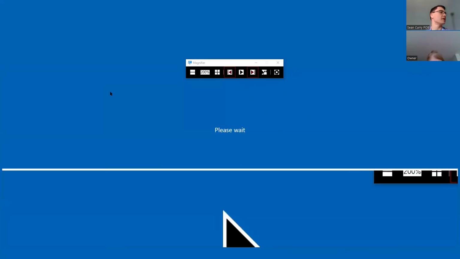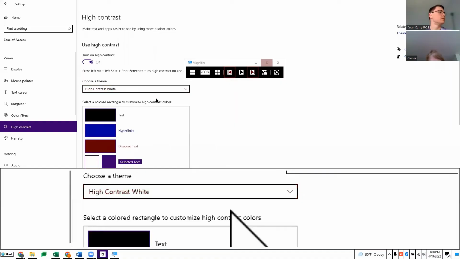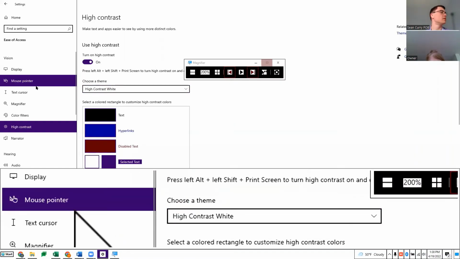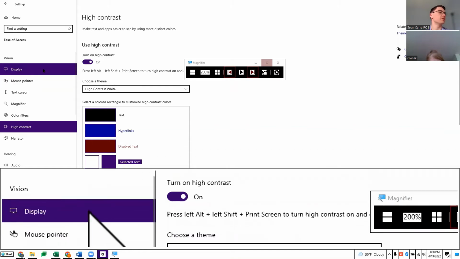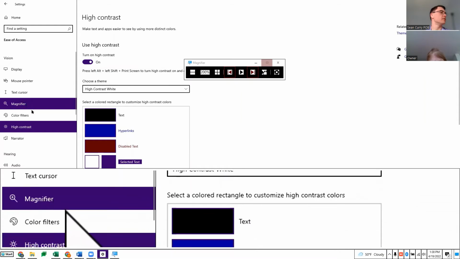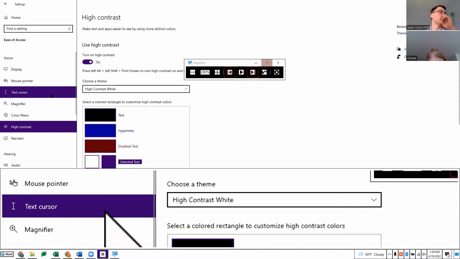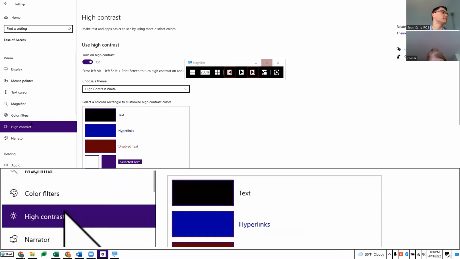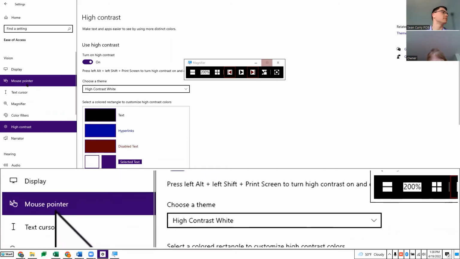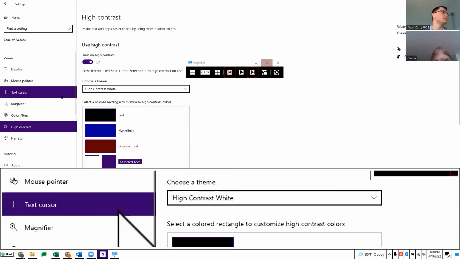Hold on, let's see what this high contrast does. So the high contrast, I don't know if you can see it right now, but that's an option. What did you do to do that? To do it like that? So are you looking in the magnifier at the bottom, or are you looking at the top? I'm looking over on the left, how when you're looking to select which option, it's dark.